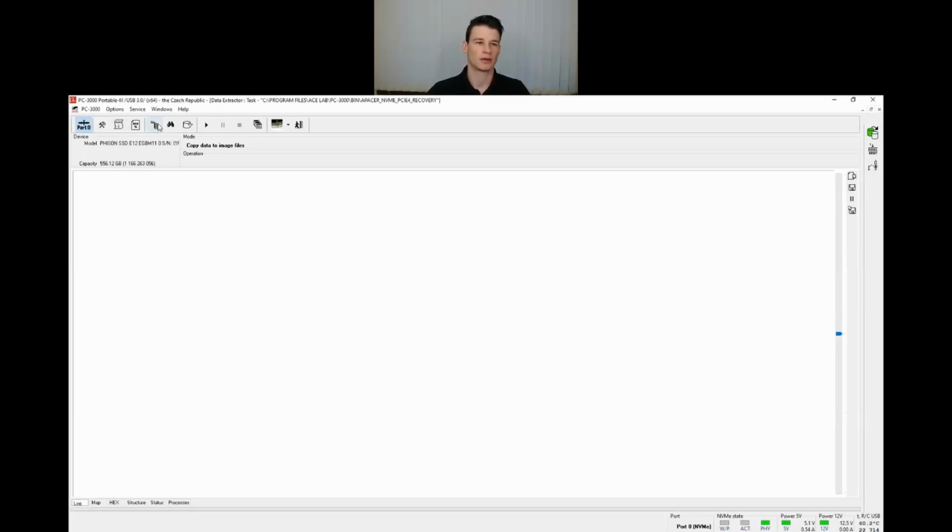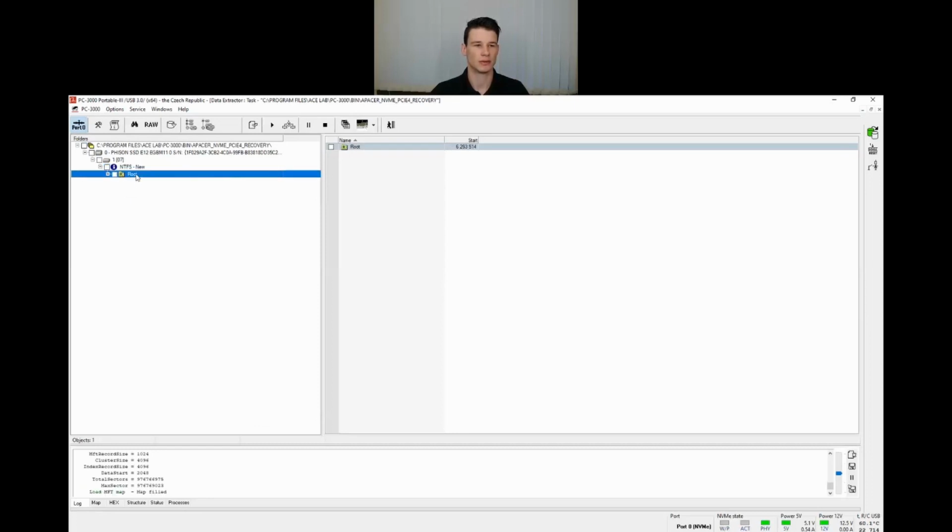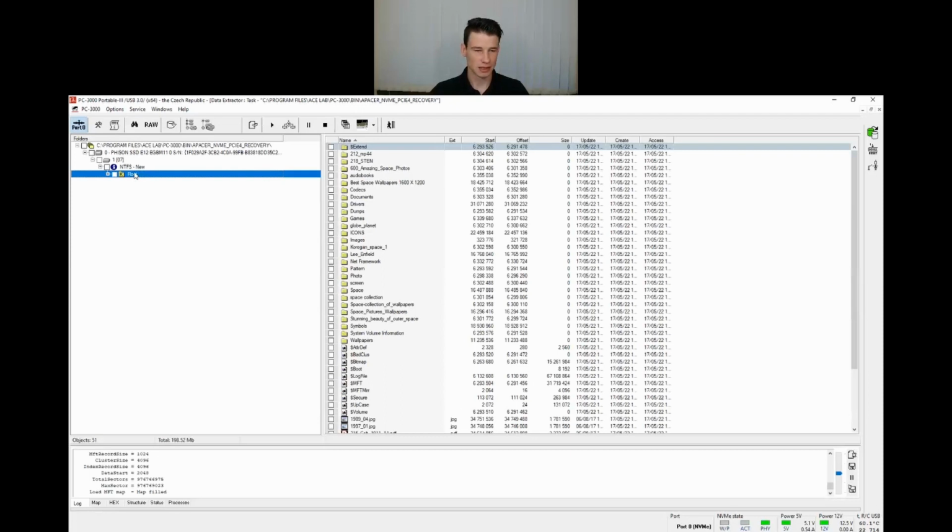After creating a task, we can go to the Explorer window right here. And let's try to open the file structure that should be built right now in front of us. So we can see that it has the NTFS file system, so we can find the file structure without any problems. Root folder is here. Depending on the needed folder, we can save some of them, we can save all of them. But before saving, let's check what's inside.